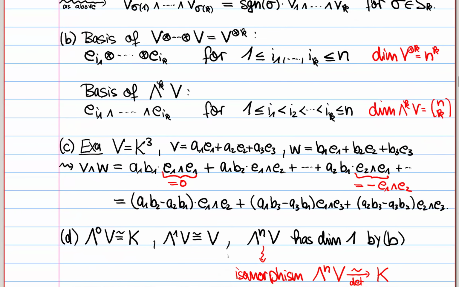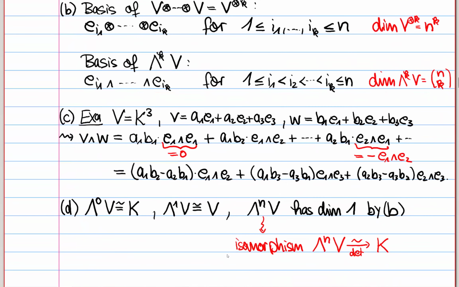And then generalizing this a bit and looking at some of the edge cases, well, if you have wedge 0 of V, then basically the basis is kind of trivial. You have no entries at all. This turns out to just be a number without any vector part. So this is k. Wedge 1, then you have exactly the basis e1 up to en. This is isomorphic to V naturally. And then the dimension starts increasing basically.